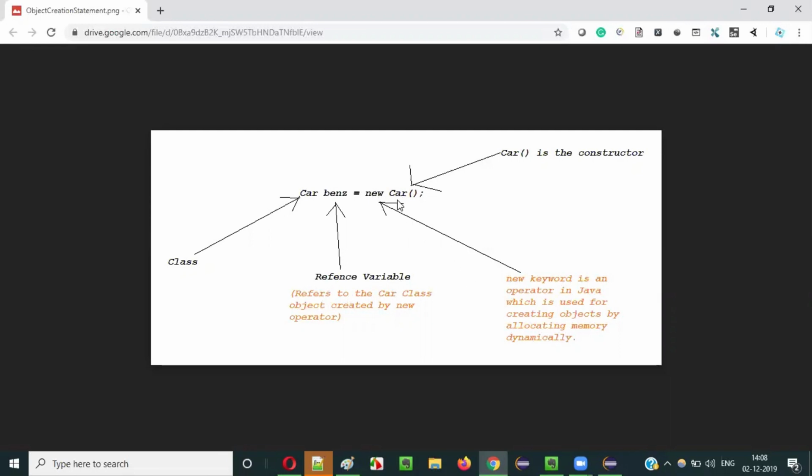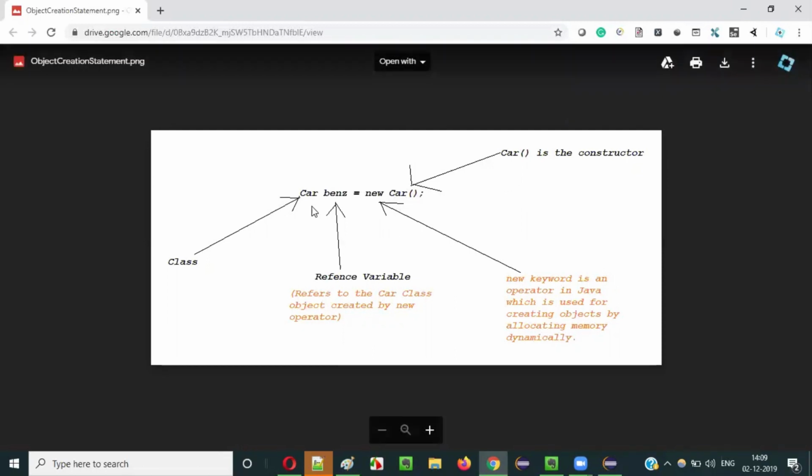There is one more thing, guys. Here, as you can see, Car looks like a method, right? This part looks like a method, Car, with opening and closing circular brackets. But guys, this is not a method. This is a constructor. Here, Car is a constructor, and it will be calling something. In this video, I'm not explaining anything about this Car constructor. This part is a constructor, and I will explain its details in the upcoming videos. There's a separate concept known as constructor in Java, which I cannot explain here in detail, so I will take up this topic in the upcoming videos.